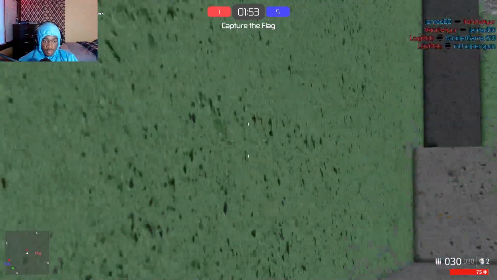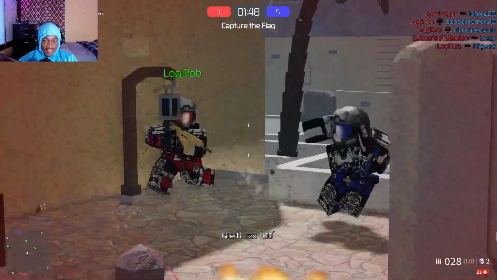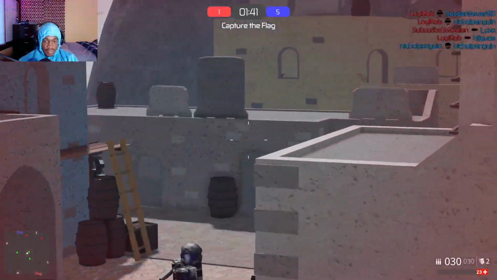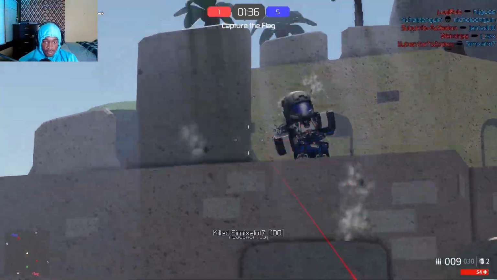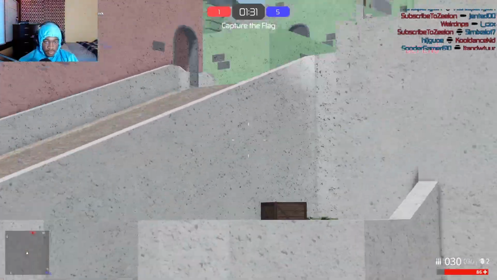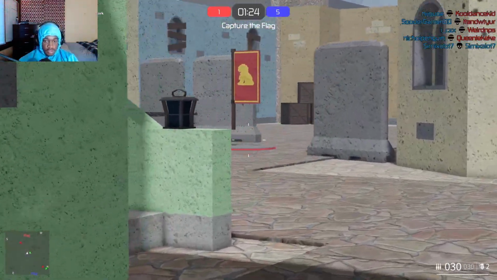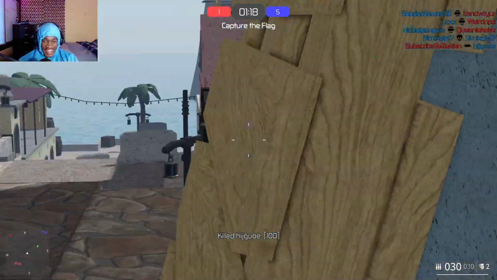Oh, okay. Hello. Got her. Let's go. Let's see. Got him. Let's go. Got him. I think some. Oh yeah. Hold on. Oh, almost got him. Let's see. I don't know what he's doing. I have no clue what he's doing.